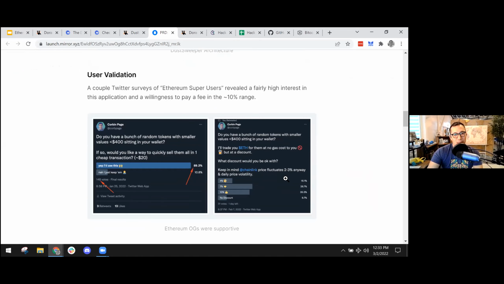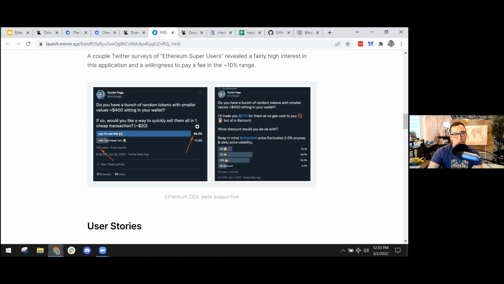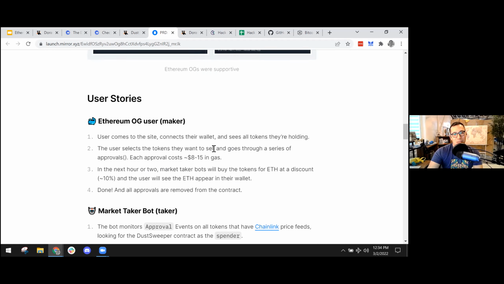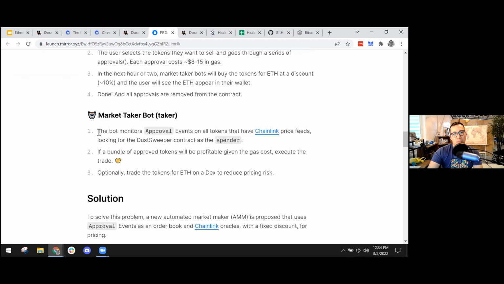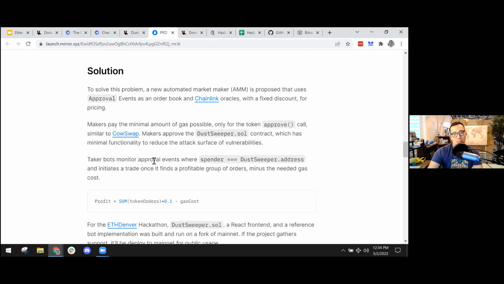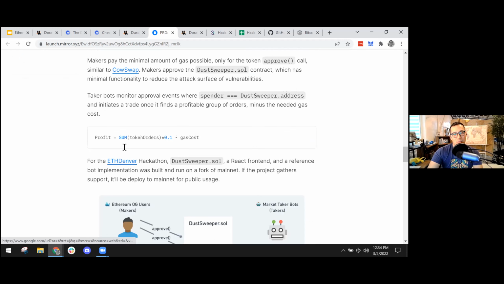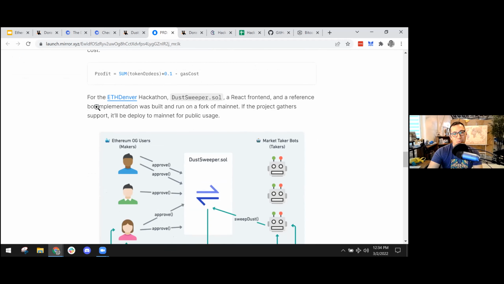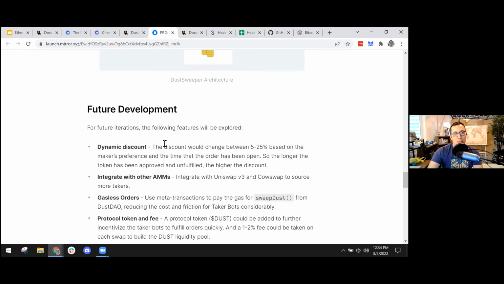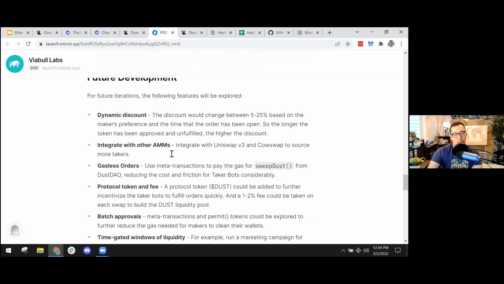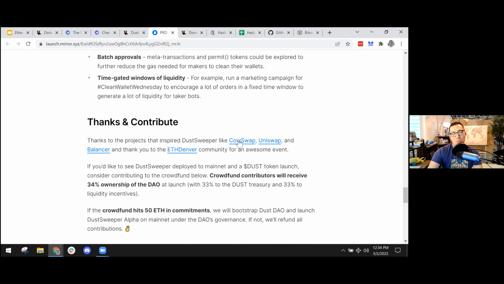So it's a fun little app that you can take a look at. They did polls on how many people have less than $400 sitting in a wallet. A lot of people do this and they would use it. They created user stories, they wrote them all down, and then they created a solution where they can demo the solution. It was fairly simple. They did this within a week, and they gave future development. So I think this is a good outline of who contributed.